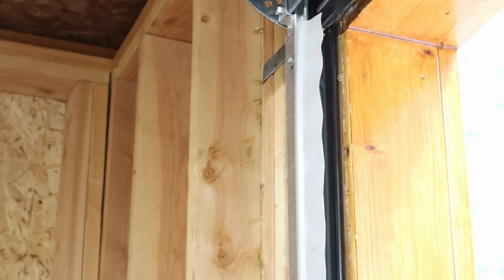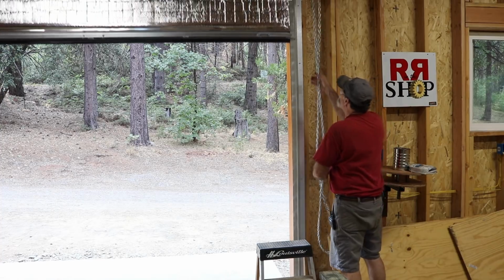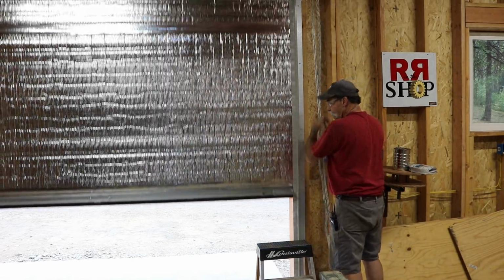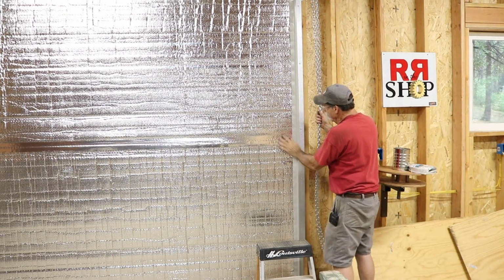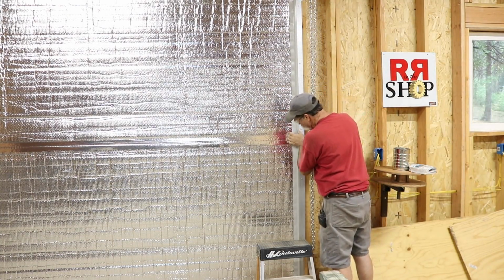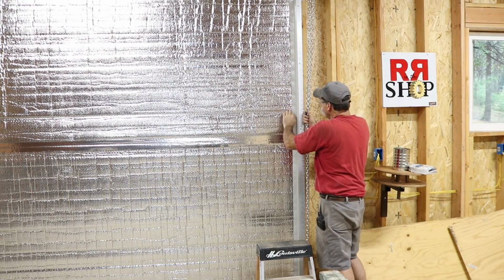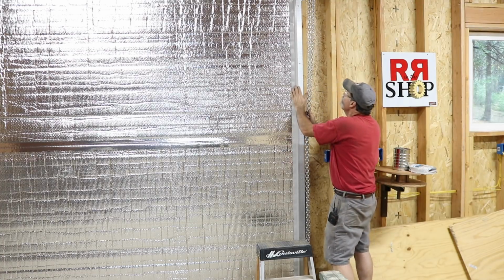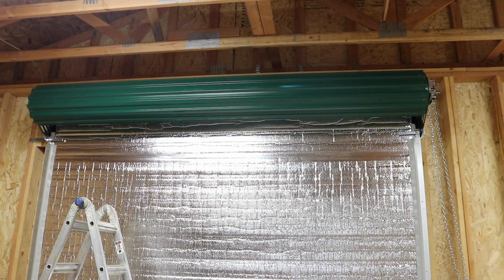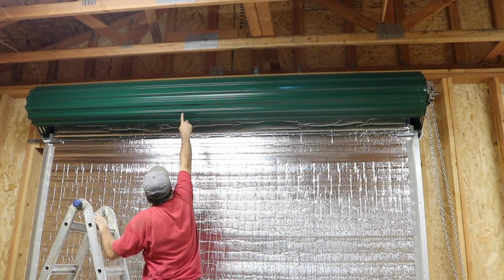Couple more hot days and it'll probably be straightened out real nice. That came out good. Now we'll just roll the door down, see how that works. Oh yeah. It sits right against that insulation. Actually pretty nice. Just right. I think once it gets warmer and straightens out, it'll be a little better even, but yeah, nice little draft seal.